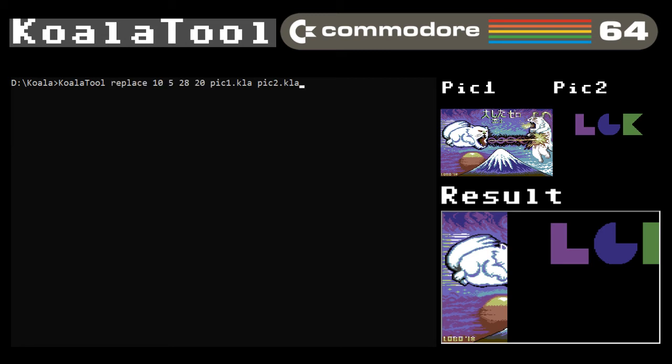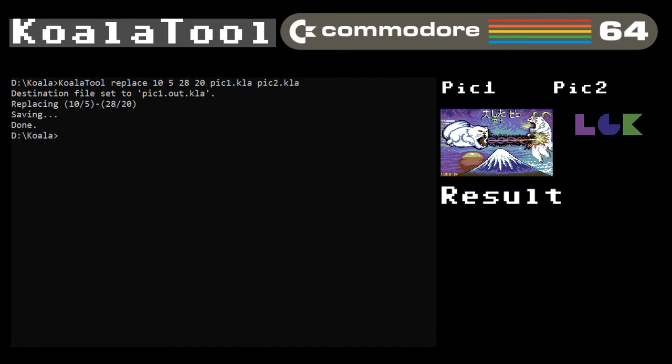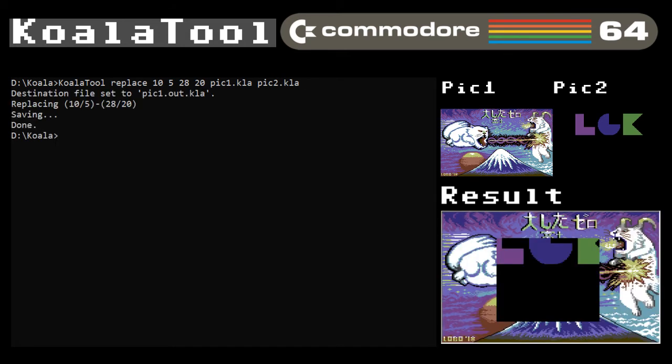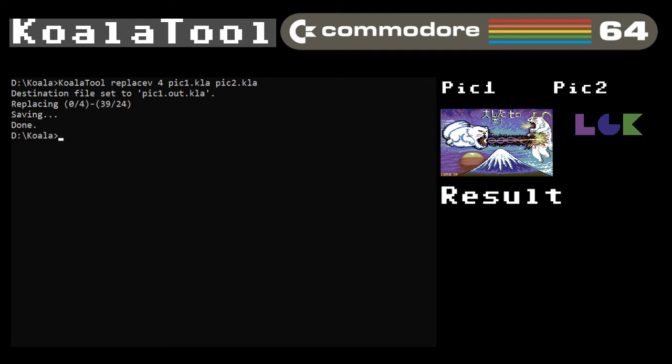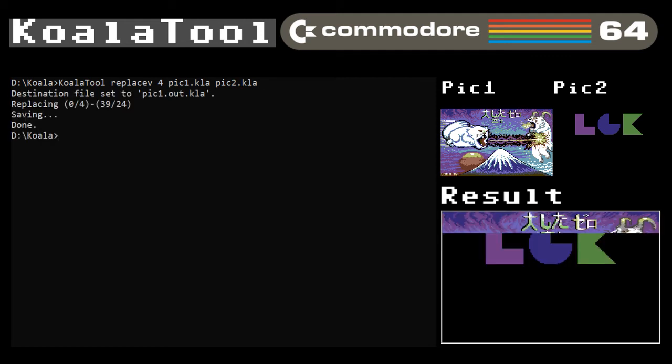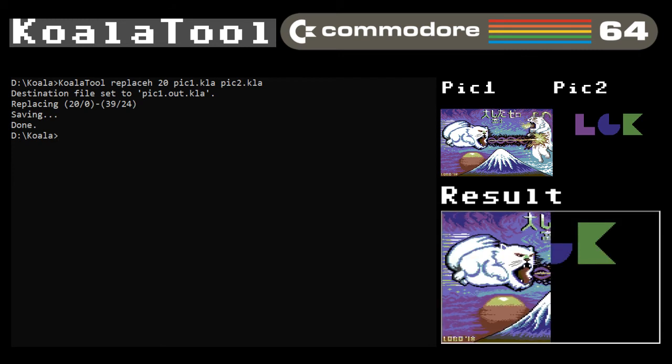We can also replace parts of the picture. So this means we replace a part of picture 1 with picture 2. It's just like we would see through picture 1 into picture 2, just like we would open a small window. We can also use the simpler command replace vertically, which just means that the top of the picture is from picture 1 and the bottom is from picture 2, and this also exists horizontally. So on the left side there is picture 1 and on the right side there is picture 2.